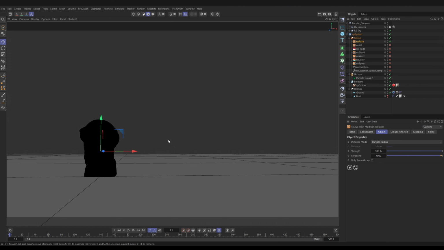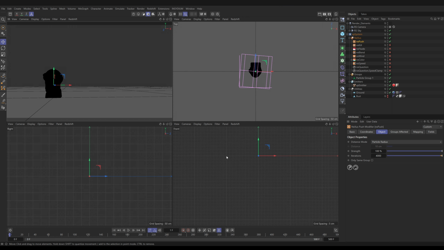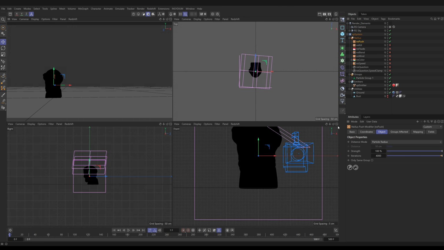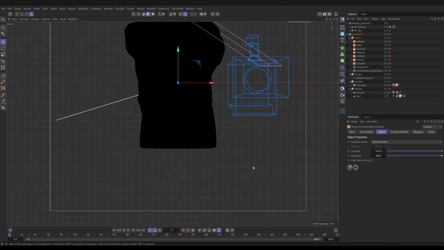Let's hit F5 to go to our orthographic views, and we want to go to this front view here. Let's make this max. So I'm not sure if you can see, but this black line here is our ground plane, and you can see that actually, look, we have particles intersecting the ground plane. Now they weren't intersecting it before, but some of them have been pushed down within that jitter operation, because they're obviously intersecting, they push each other apart, and some of them have pushed downwards.